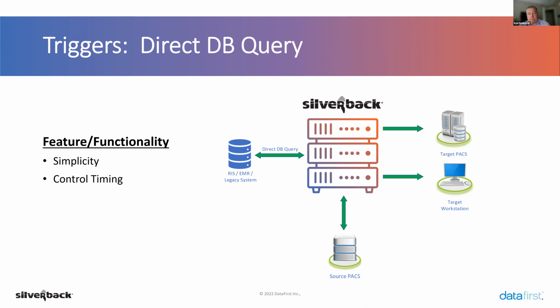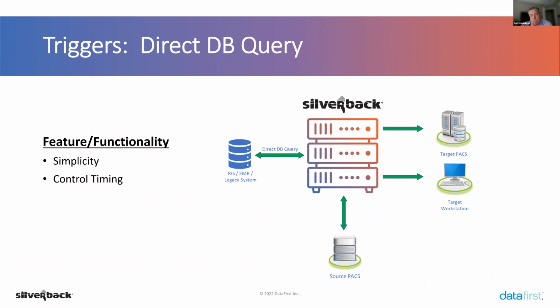Another way that we set prefetch up is oftentimes by doing direct database queries. So we'll set up a routine where we'll query the EMR or RIS system, whatever has the newly scheduled exams, and then we'll pull that list in, and we can do that based on a time of day. We can do it every couple minutes, whatever makes sense. So for example, if we can query tomorrow's schedule at midnight, and then we can act on pulling those relevant priors and routing them downstream to where they need to go in advance of that need.